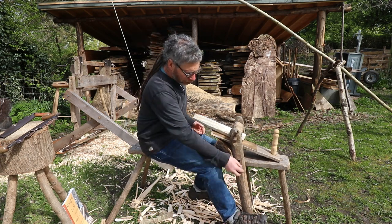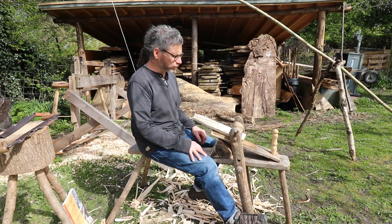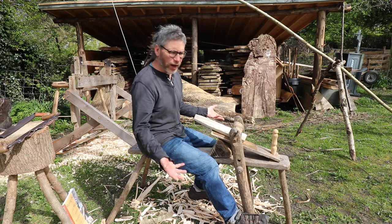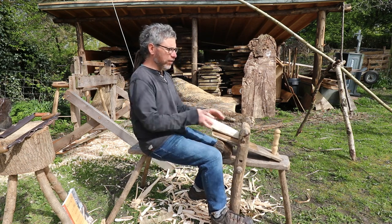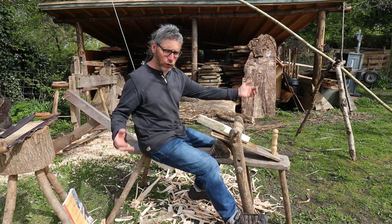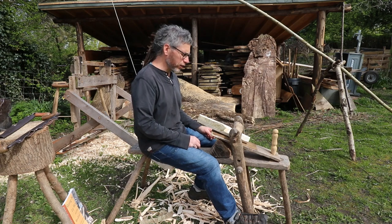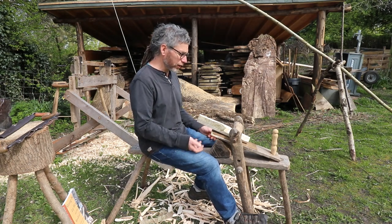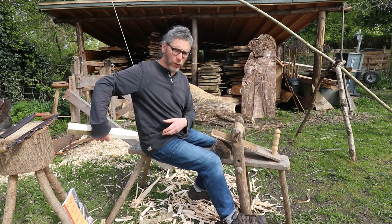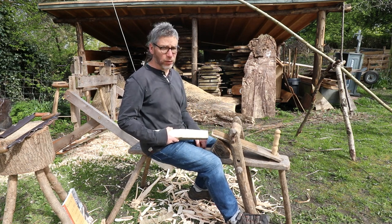You've got a pivot there, a long arm with a footrest at the bottom and a clamp at the top — that's all it does. With a short piece of wood it's easy to turn it round and keep moving it, but if you're working much longer pieces of timber — maybe shaping the back of a chair before you steam bend it — then it's a bit more of a pain. You've got to keep moving it all the way out, turning around and pushing it back in again. So other designs may be better, but it works very well.